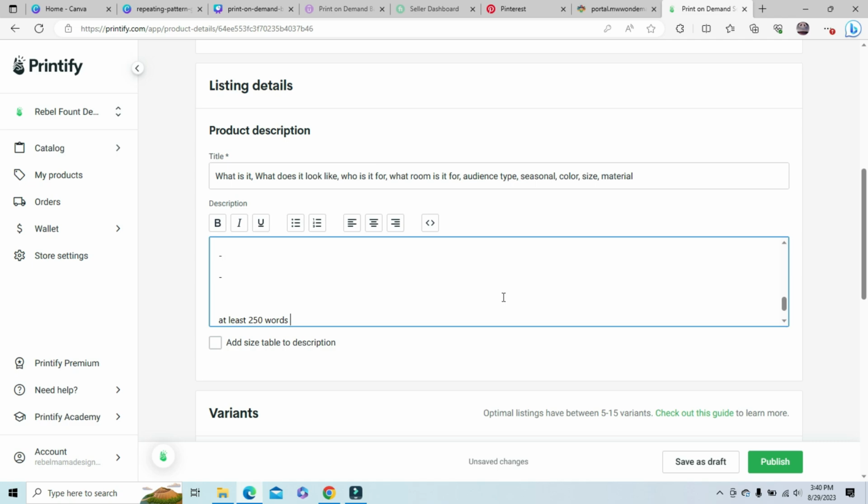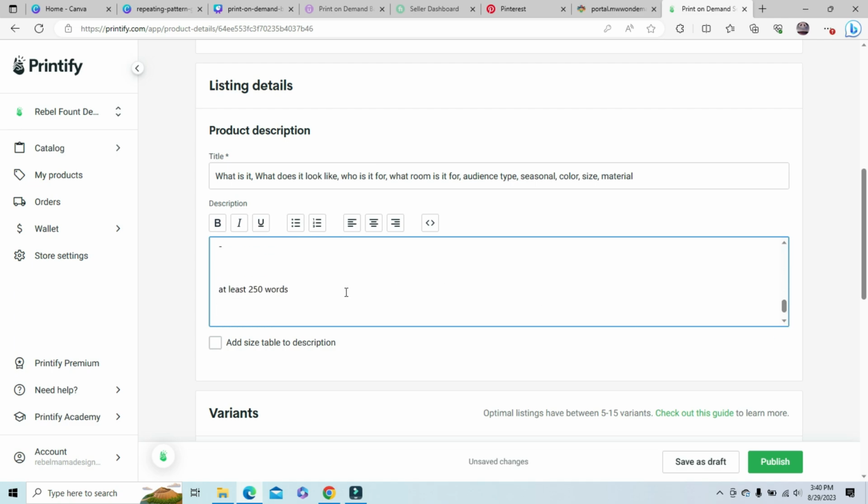And again, I basically take all of this information and I input it to ChatGPT, and within a few seconds it has generated a 250 word description with all of the things that I wanted to include for my product description.